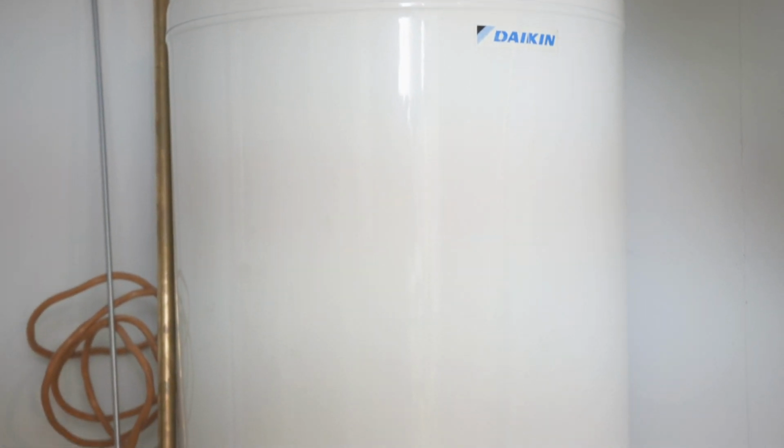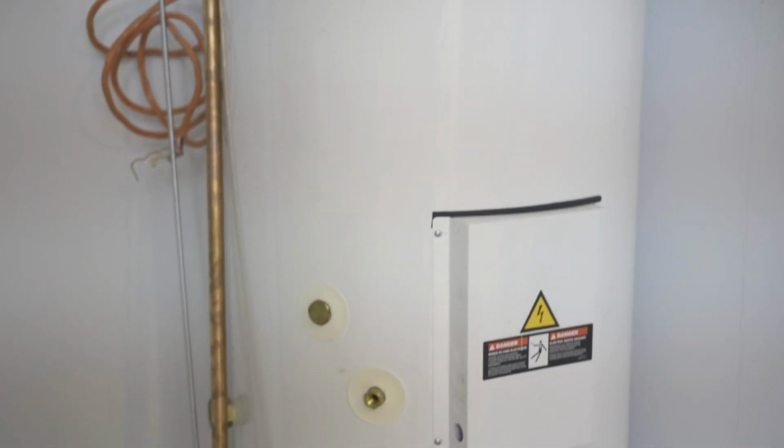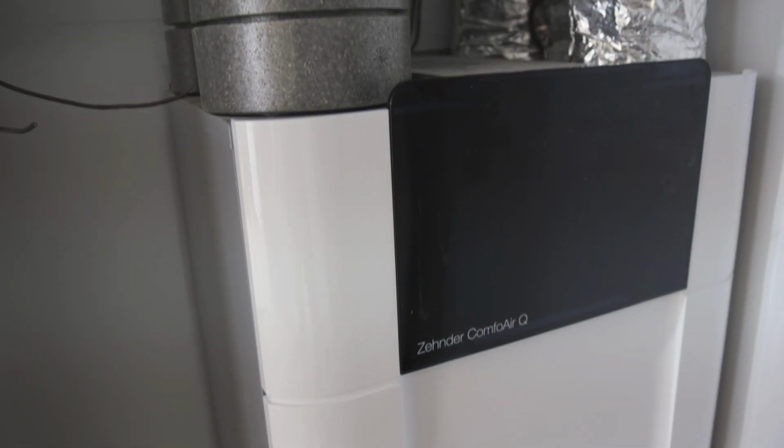This is a unique system due to a couple of factors. The first one being that we are utilizing an air-to-water heat pump made by Daikin, and it ties to a couple of ComfoPost coils that are downstream of the airflow to additionally heat or cool the air to each room. So in terms of filtration for forest fires, the Zehnder unit here has two what we classify as MERV 13 filters.